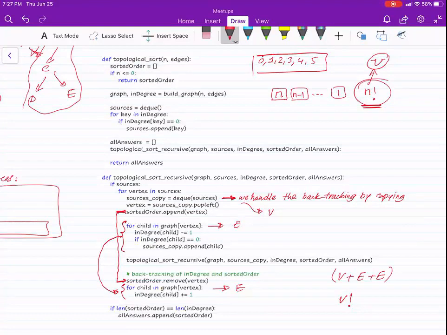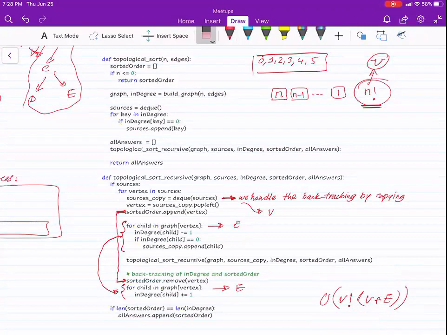We can say V plus E times V plus E, but in most cases, because we are assuming the number of edges is more than the number of vertices, we can even write V factorial times E. But the more accurate one is V plus E. So let me erase all of the others.